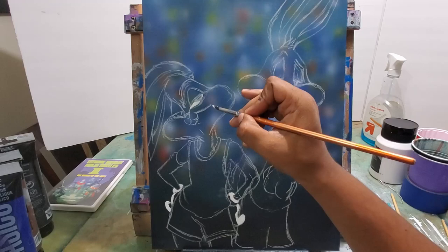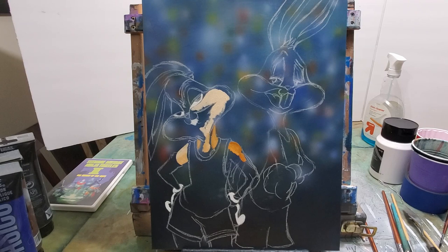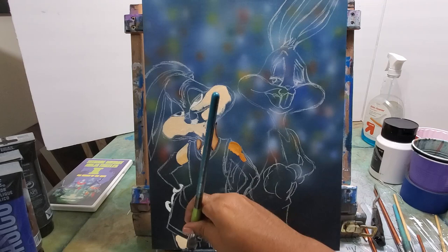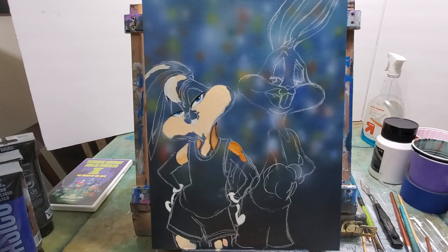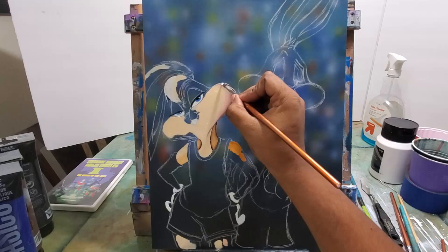Once I got that sketched out, I'm starting to paint in the colors. I'm kind of all over the place with painting Lola — I start off with the gloves on the bottom, then move to the skin tones on the face and arm. I was just filling out the colors, mixing a bunch together and hopping back and forth to see how I liked them. I'm doing the hair, ears, face, arms, and legs — which I accidentally painted in her skin tone, but she has undershorts there that are going to be blue, so I'll blend in some blue later on.